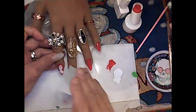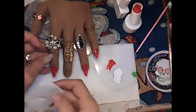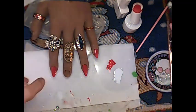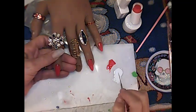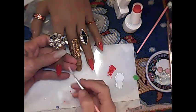That's the beauty of gel polish. Excuse me. That's the beauty of gel. Let me dry this off and I'll be right back. My leg hurts. I'm going to try to use this one. Whether it works or not, I don't know. But it's a long brush.